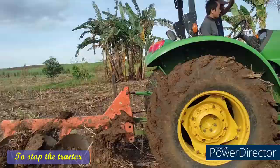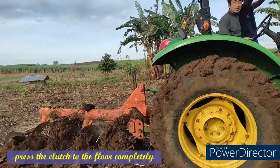To stop the tractor, press the clutch to the floor completely, switch the gear to neutral, and set the parking brake.